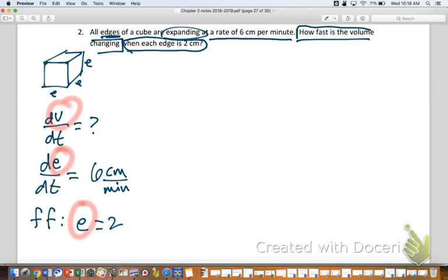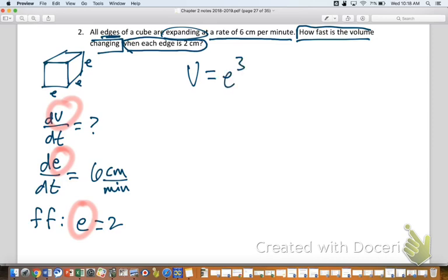But I've got all these elements in regard to a cube. I've got volume of a cube. I've got edges of a cube. And what we have to do is we have to try to relate these things. This is going to finish pretty fast. If I'm going to try to relate the volume of a cube with the edge of a cube, what relationship, what equation relates those two things? Yes, the volume formula for a cube.